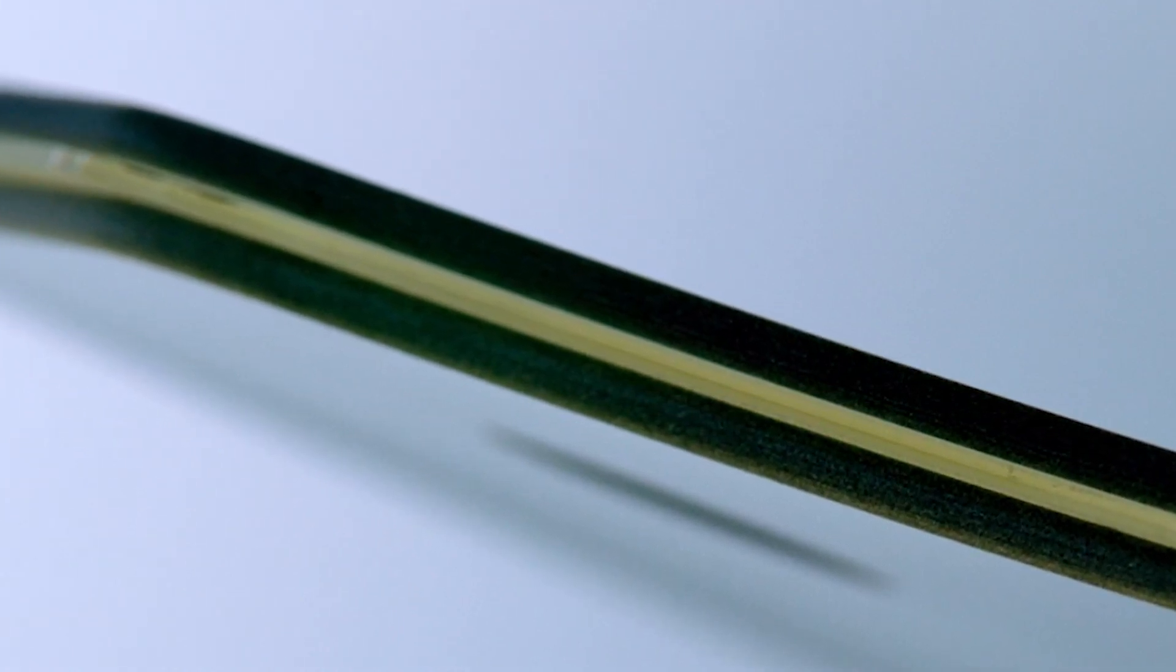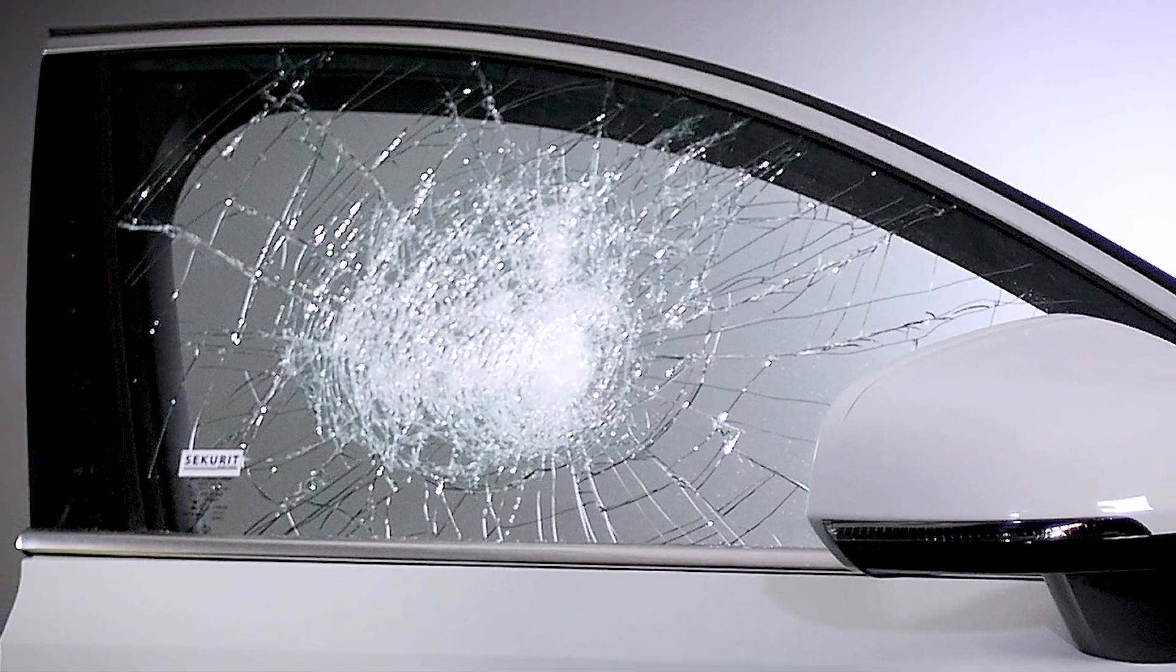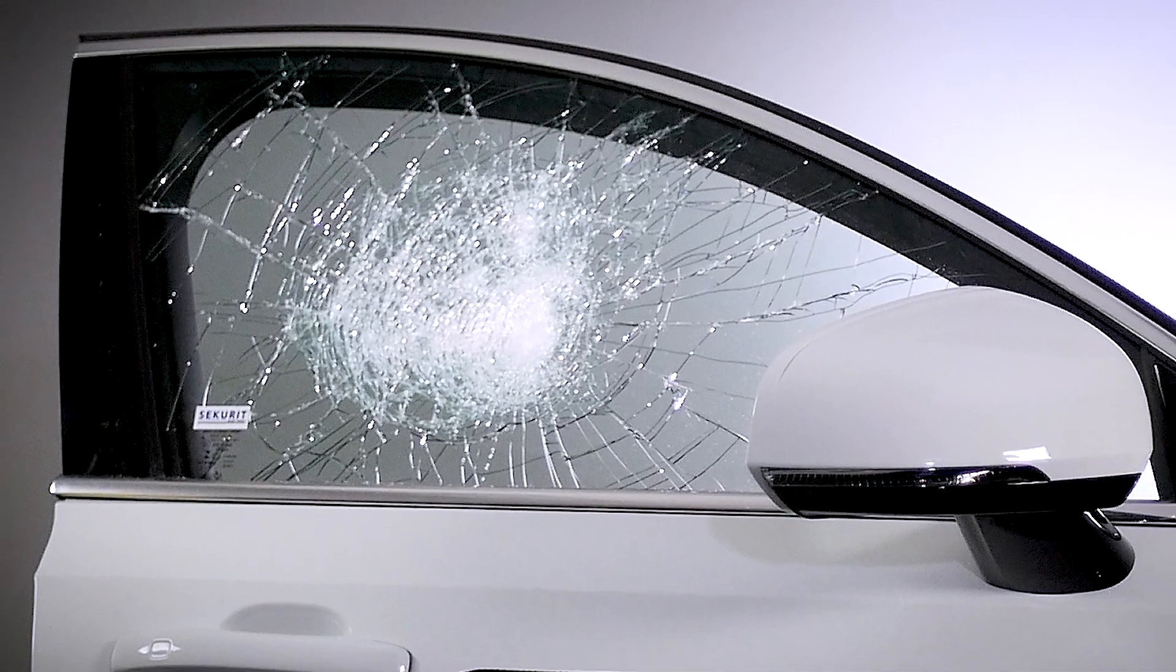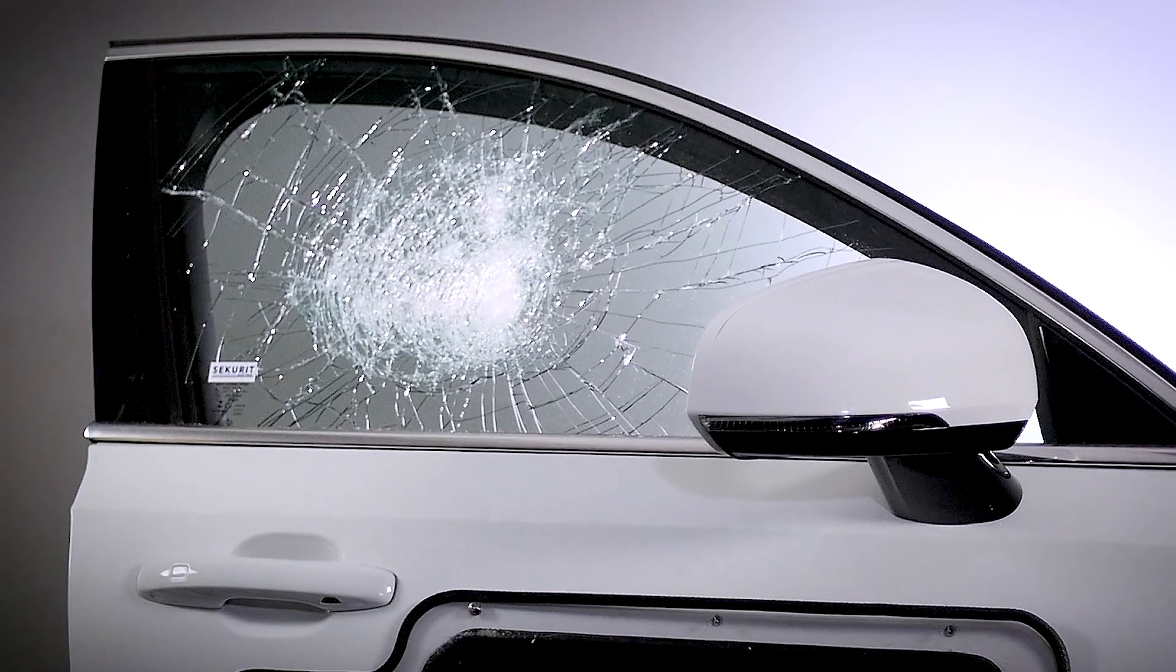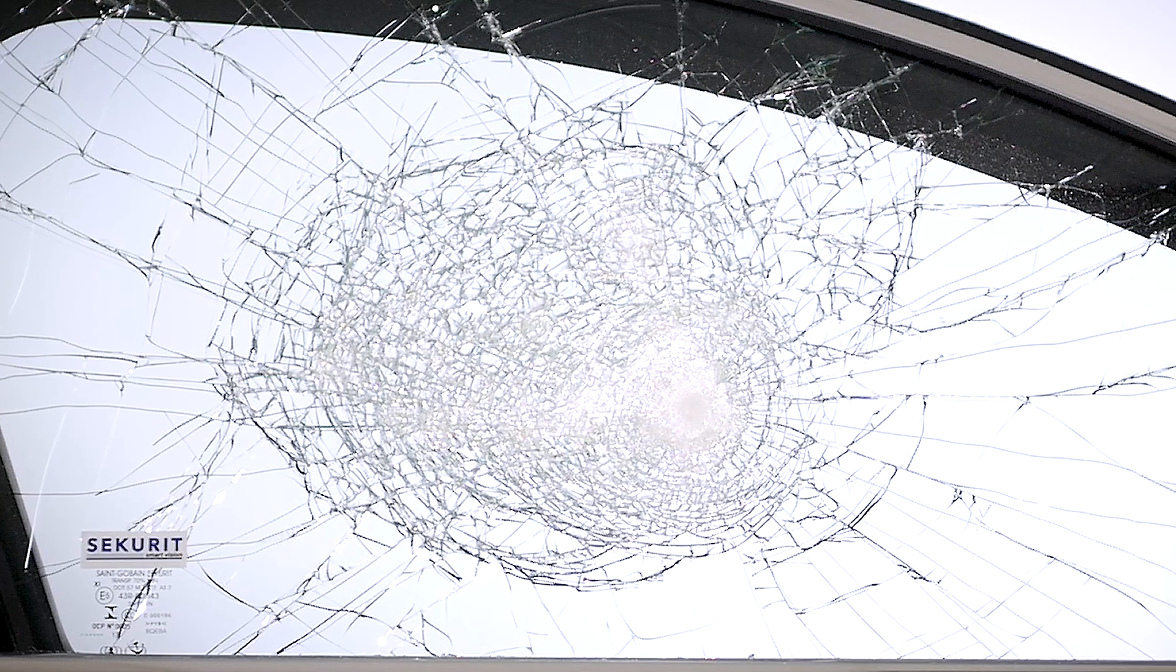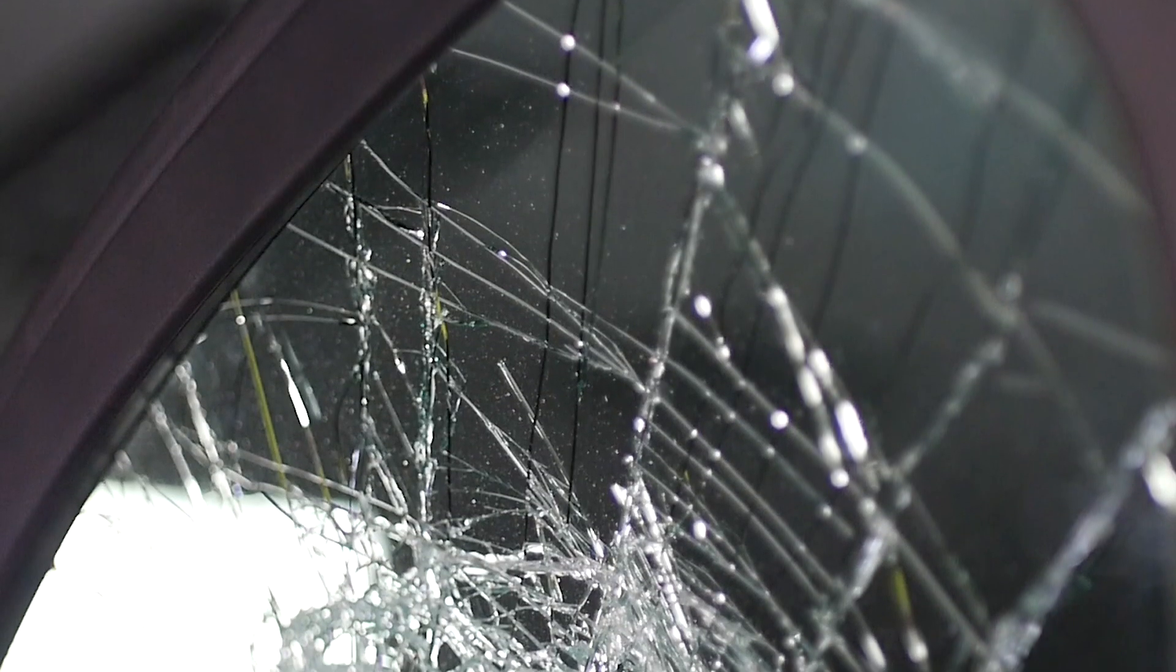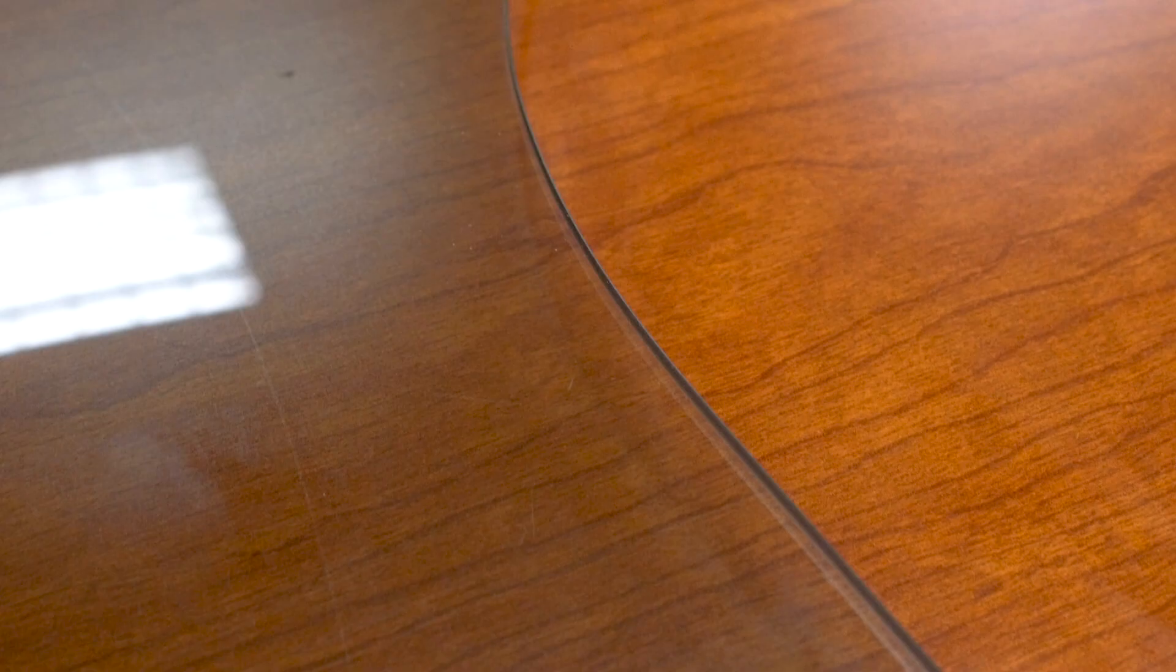This type of glass is most often used on windshields because of its greater safety, but is also used on side and rear windows on more expensive vehicles like Volvos and Bentleys. They're focused on higher levels of safety and interior refinement. Because of its design, laminated glass will also reduce road and wind noise as well as providing greater protection from UV rays. Last but not least, it can also be lighter than traditional glass.